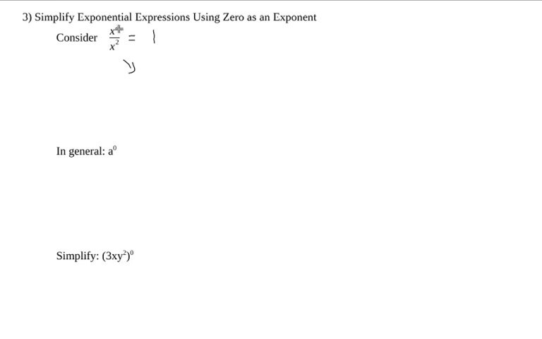If we use that first law of exponents that we saw in this section, this one said a to the r over a to the s is equal to a to the r minus s. Oops, that's r minus 2. Should be r minus s. Okay. So if I did that, I would get x to the 2 minus 2, which is x to the 0.